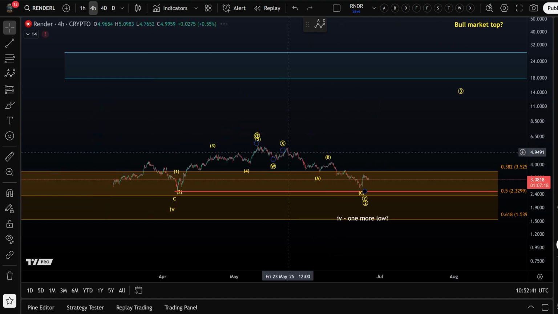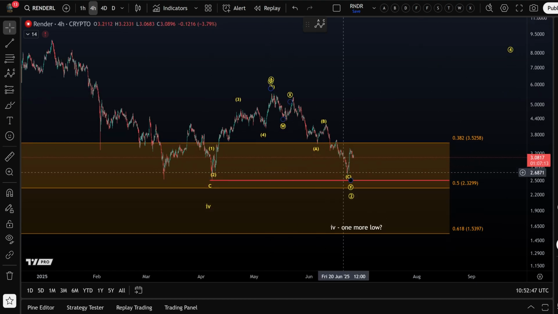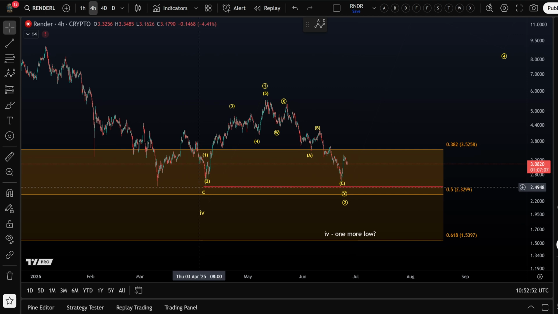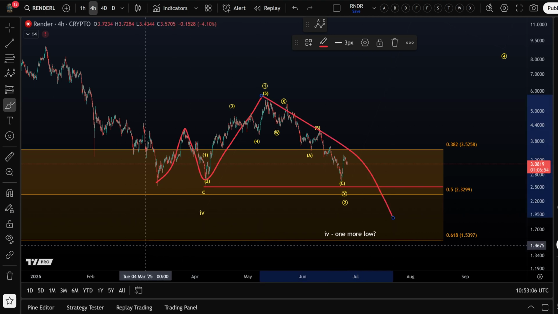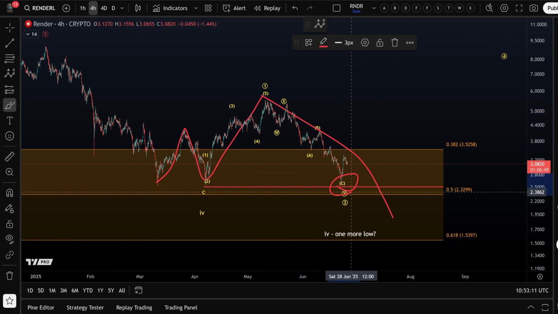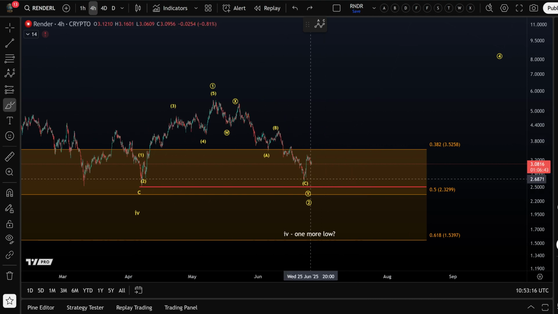Let me go to the 4-hour chart. The pullback from that swing high on the 11th of May is too deep to be clearly part of a so-called 1-2 setup. The problem here is that this is a double bottom structure between the April low and the March low. You could easily call that just an ABC structure to the upside, a 3-wave rally with one more low. So therefore, I'm not fully convinced we've bottomed. Also, the pullback here was extremely deep for an internal wave 2 pullback. So I have little hope, but I keep the door open for higher as long as we hold above the invalidation point.